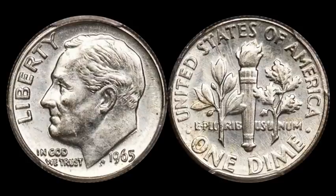So, what happens when you have a few leftover 90% composition planchets flying around? Well, you really don't think anything of it. You're sitting there sweeping the floor if you're a mint employee, or you pick a few of them up, you take a look at it, you're like, oh, yeah, it's a dime planchet. You go ahead and throw it in with all the other dime planchets that are miraculously the new composition. And guess what? You have a couple of these bad boys that squeak out. They call these transitional metal errors.